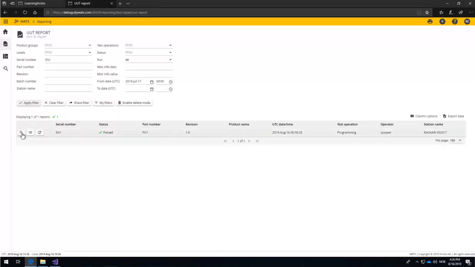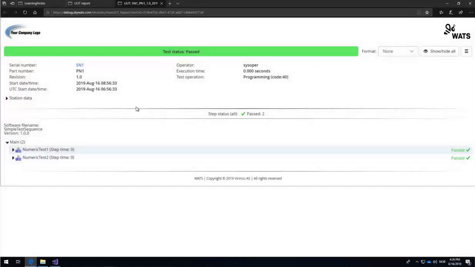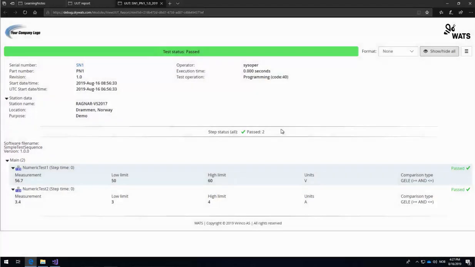And yes, it's there. And you see the test results. So that is fine. I can see now that the converter is working.